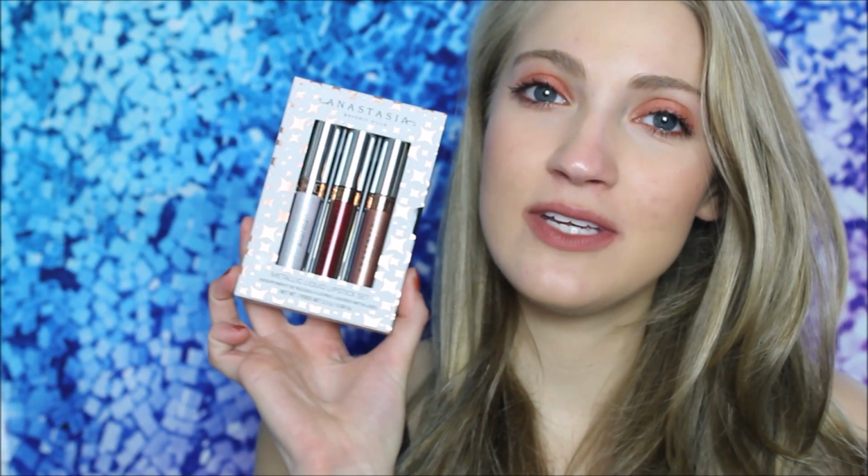Today I'm going to be doing a review and I'm going to be giving you lip swatches of the Anastasia metallic liquid lipstick set. So these are all supposed to be matte lipsticks and they're supposed to be long wearing and smudge proof. So we will see about that.